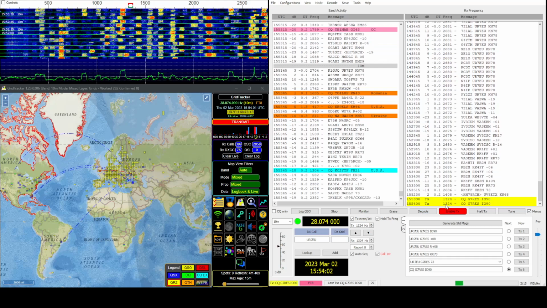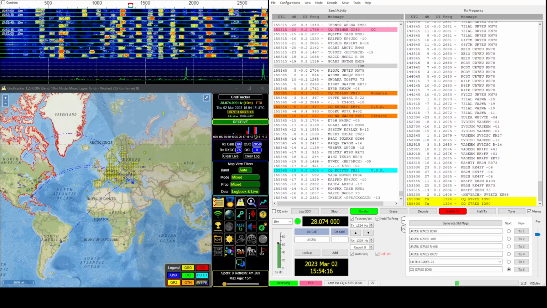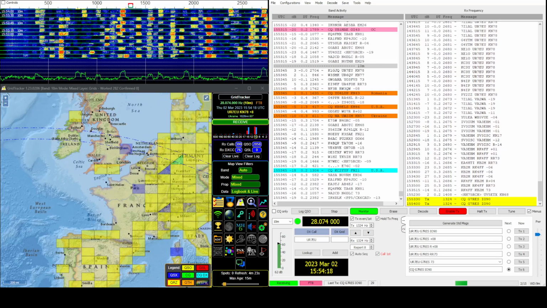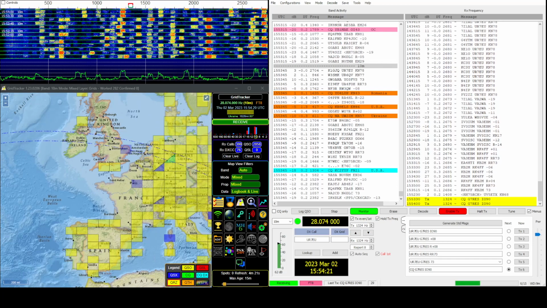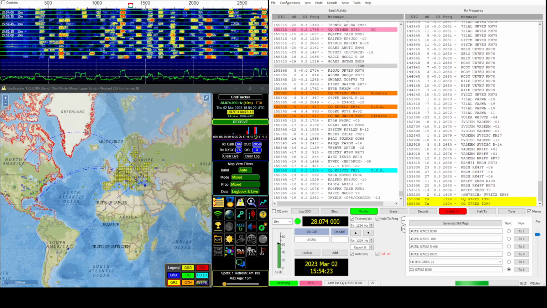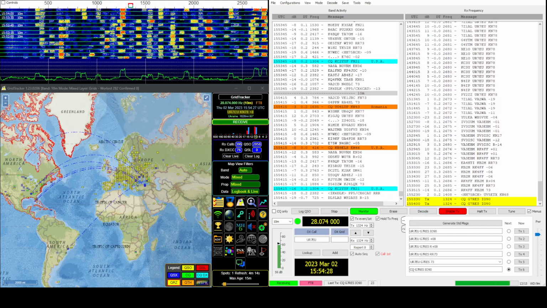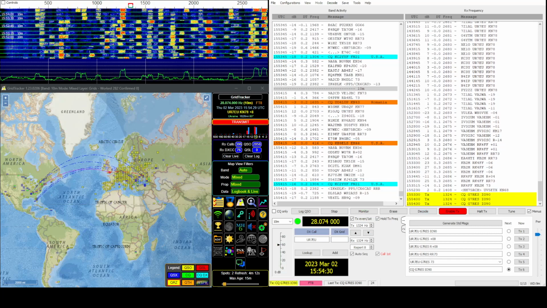So nobody came back, so we call again, and eventually somebody will come back. And in a minute this map over here will update itself, and you'll see pink lines coming from here, which is where I am on the Isle of Wight. And you'll see pink lines radiating out, and these are people that have reported hearing me. So that will, in about 4 minutes time, refresh. So we carry on calling CQ.